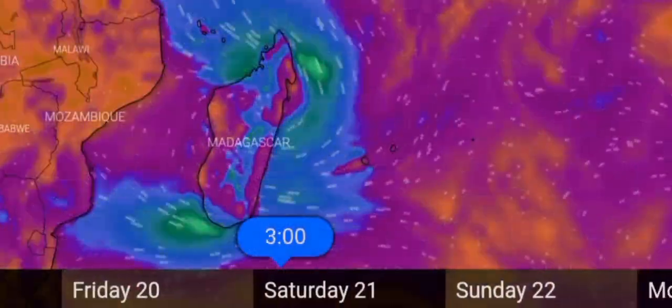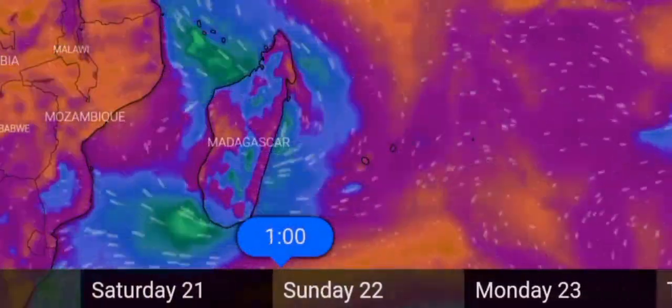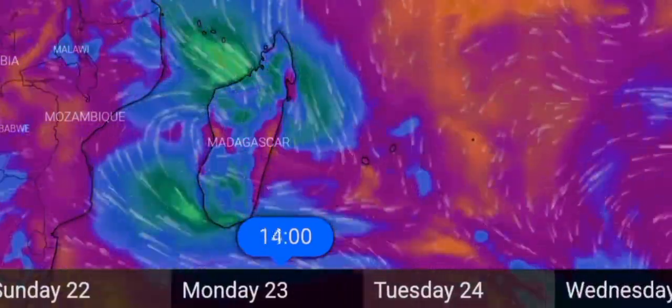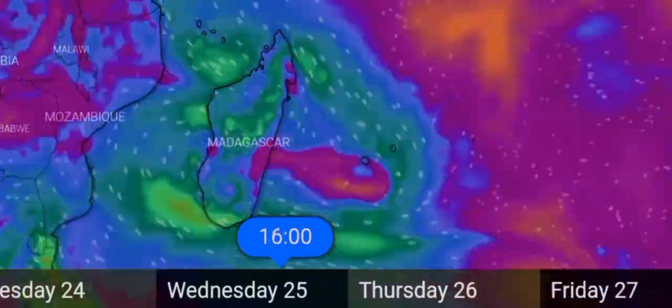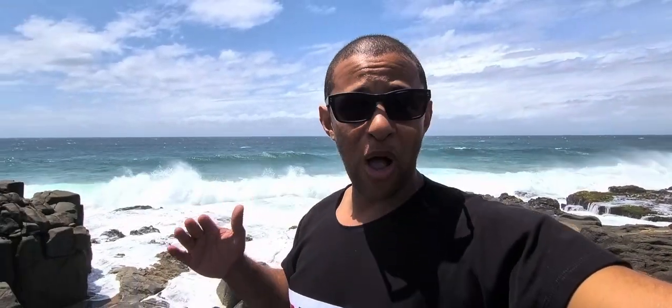As the water gets better here in Durban — because as you guys know, there was a cyclone that hit not too long ago, about two or three weeks ago. There was a cyclone on the coast of Madagascar, and that cyclone highly affected the water on the Durban coast as well. So we are just waiting for the water to settle, and once the water settles, we will definitely be getting back into it again, guys.